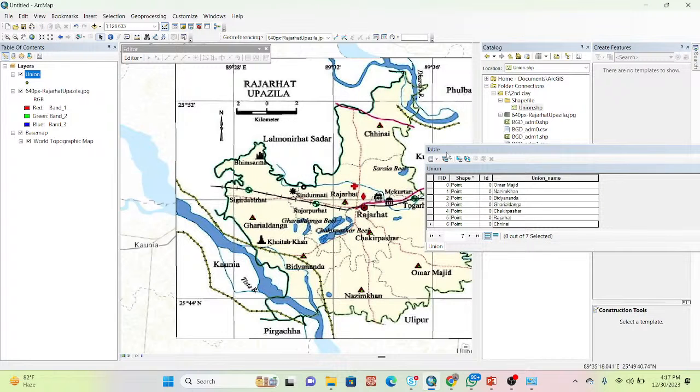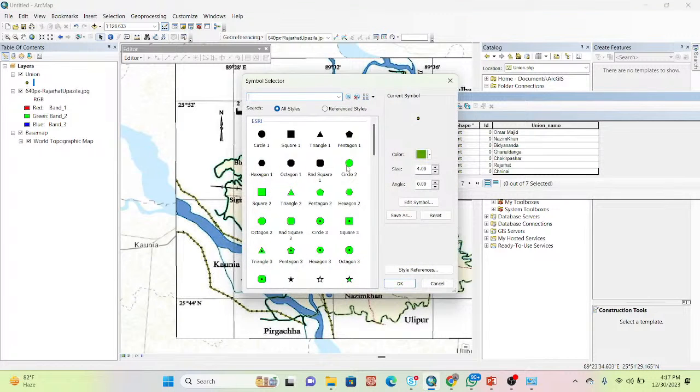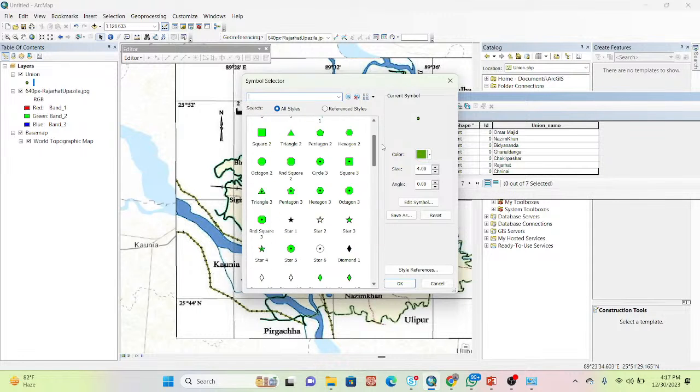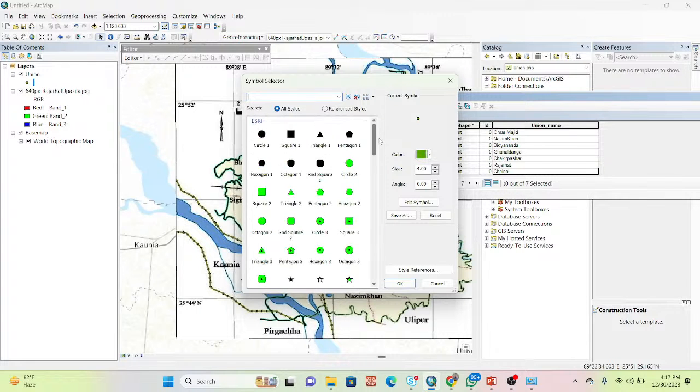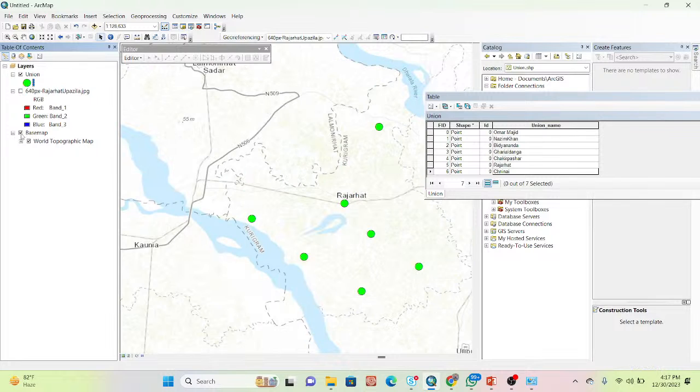So now it creates the geographic information, and also you can get the specific names. At this time, you can simply click on here, and you can add different types of style. Different types of style you can easily add. Suppose I simply add this type of circle. Okay, then okay. So now we can find out, you can see. And we also simply uncheck this.